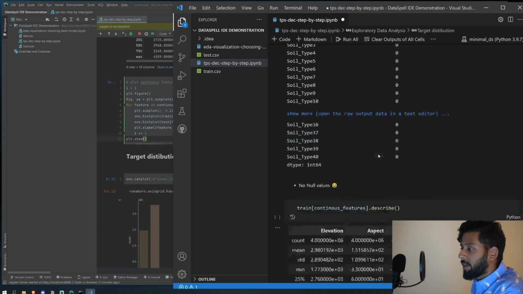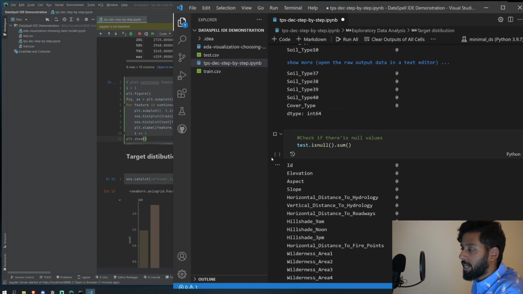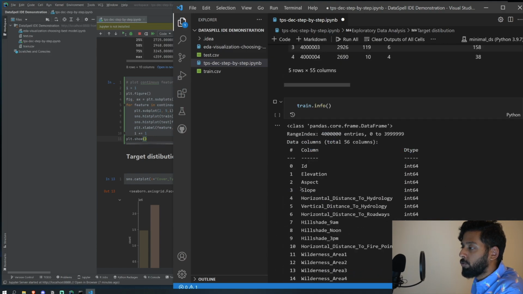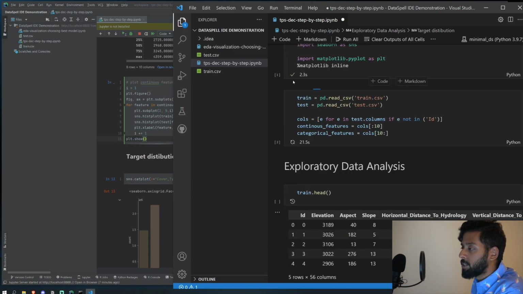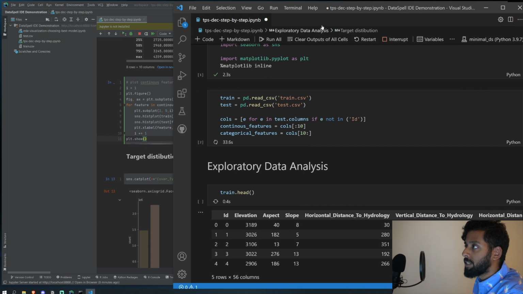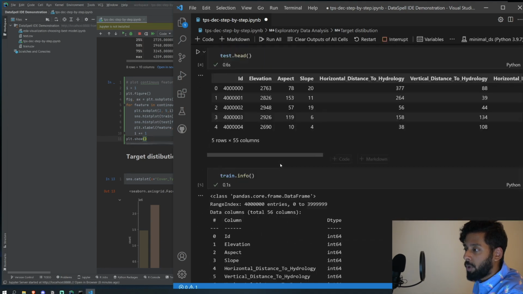In VS Code, I know I've run something whenever there's a check mark. You see how these are empty brackets over here? When there's a green check mark, you know you've run a code cell. For example, there's a check mark over here, so I know I've run that code cell. This imported the data very quickly, but it could also just be an issue of me trying to use the same environment twice in a row.